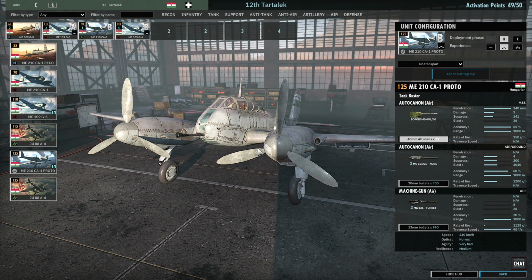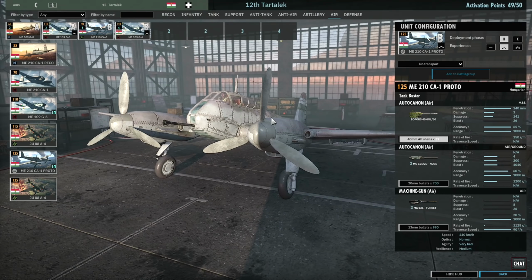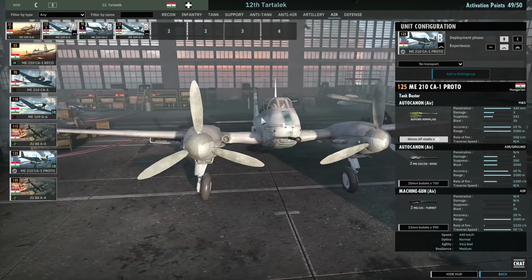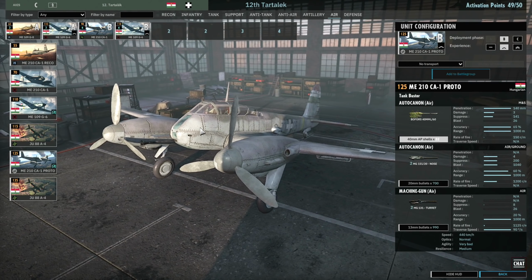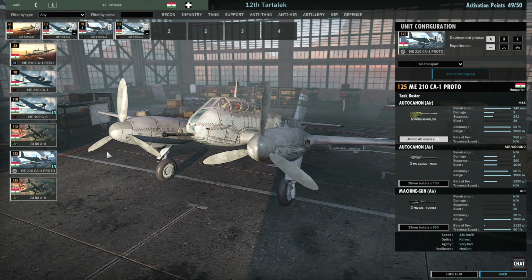There is also the ME-210 CA-1 prototype. This has the 40mm Bofors gun in the front of it with the 140mm of penetration, 65% accuracy, 150 rounds per minute rate of fire. This thing can absolutely tear armor a new one. So if you need some tank busting in the mid to late game, this is where you should go. You can actually bring them in phase A, but not with any veterancy. So yeah, bear that in mind, but still maybe one to try out for sure.